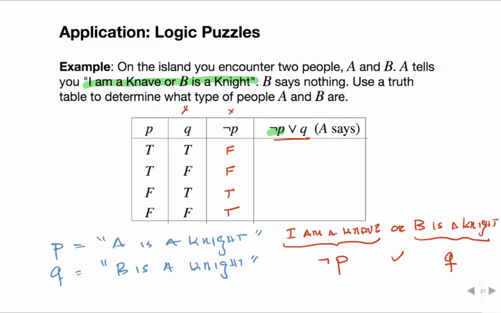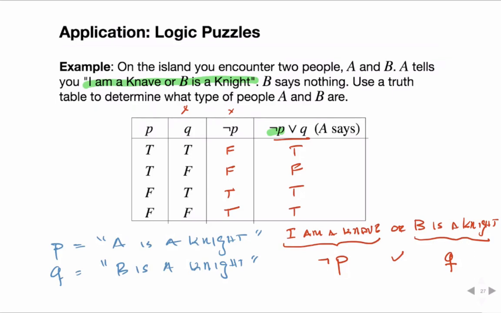You remember, a disjunction is true if at least one of the two disjuncts is true. And so in the first row, Q is true. So I should get a true, not a false. My bad. So this should be true. In the second row, not P and Q are both false. And so this is false. And in the third row, they're both true. So this is true. And in the fourth row, not P is true. And so that means this is true.